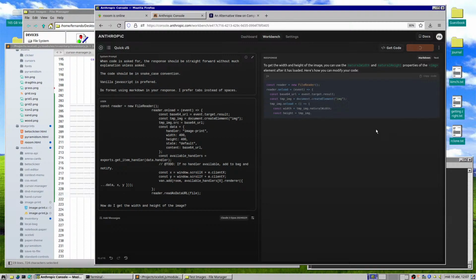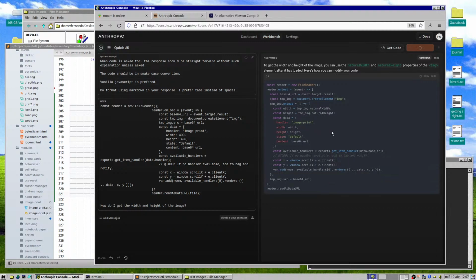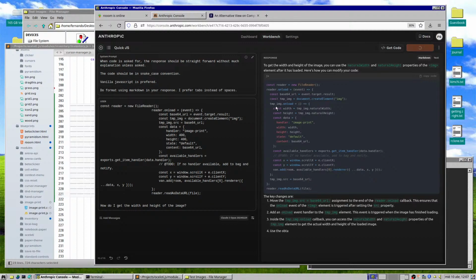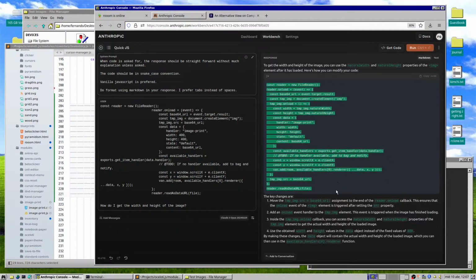Natural width, natural height. I had no idea. Okay, let's just copy everything.